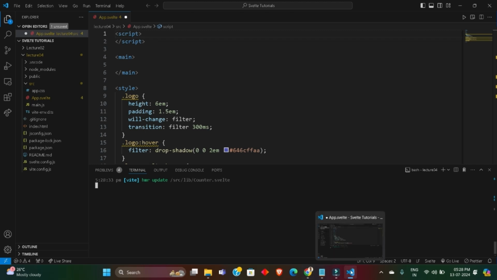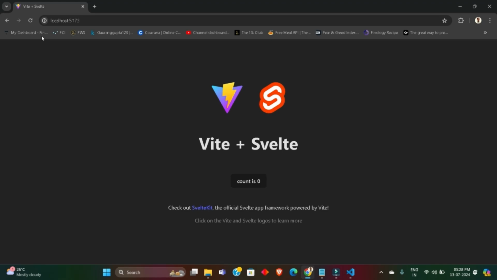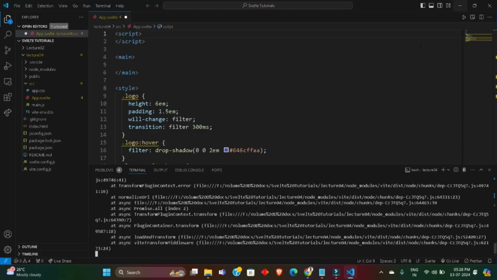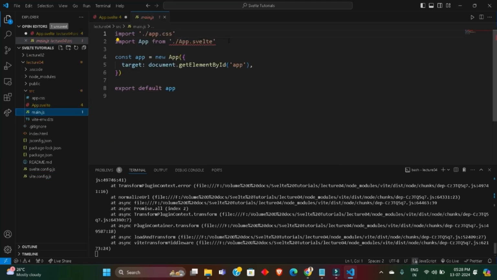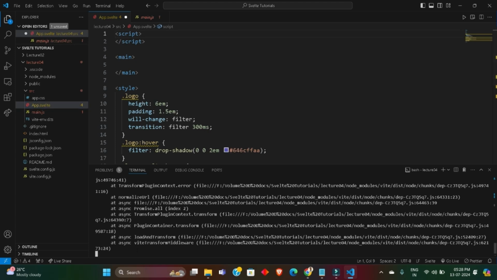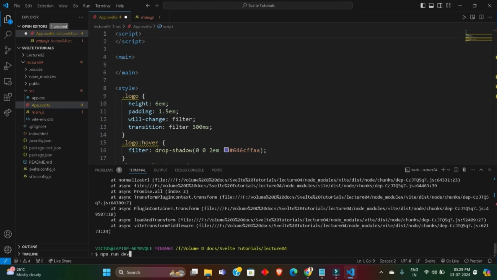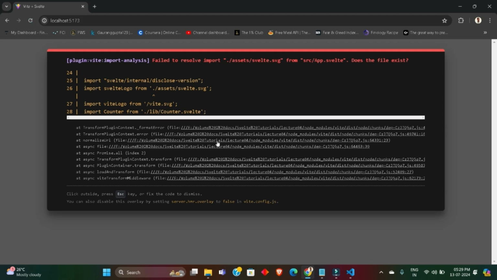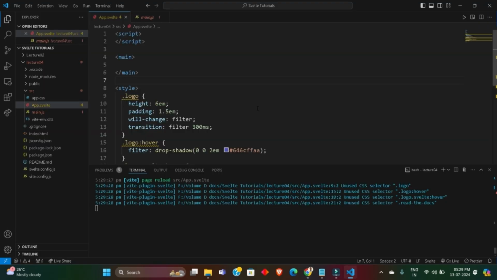So to check whether our app is functioning properly, go here and refresh. Here you might see some errors. Let's solve them first. So in main.js, we have app.svelte. If it is throwing an error and you don't know why, the best option is to restart it. So I have restarted and now I will be refreshing. Now it should work properly and we have no errors here. You can also check here.